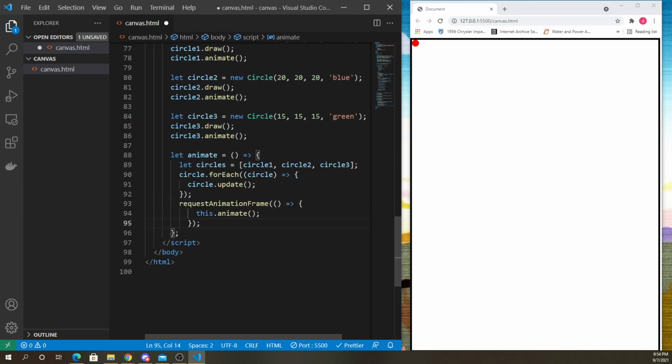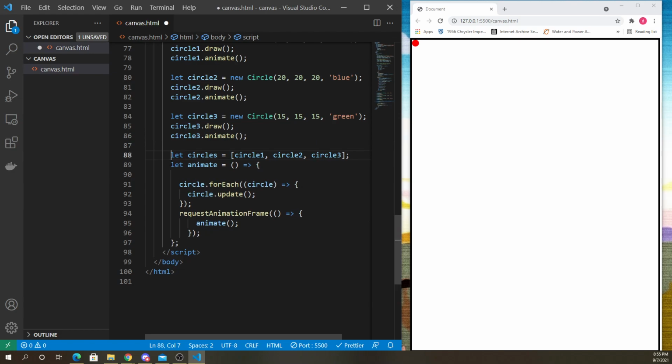So we're going to do requestAnimationFrame, and instead of this.animate, we're going to just say animate. So requestAnimationFrame is going to call the animate function over and over. So over and over, we're going to loop through each circle. Actually, we should put this outside of here. We don't need to define circles every time.